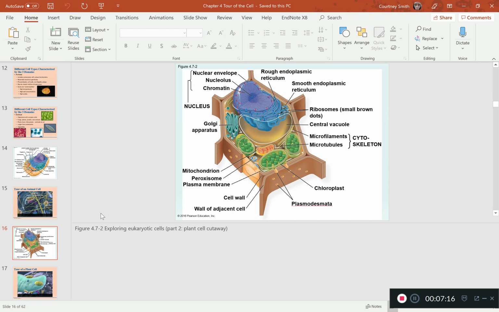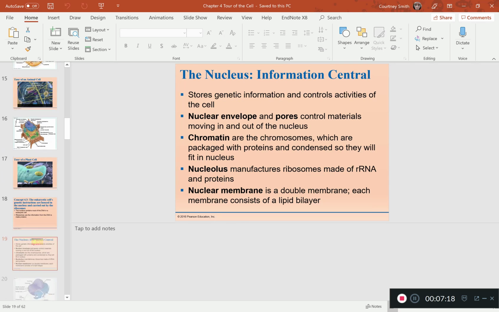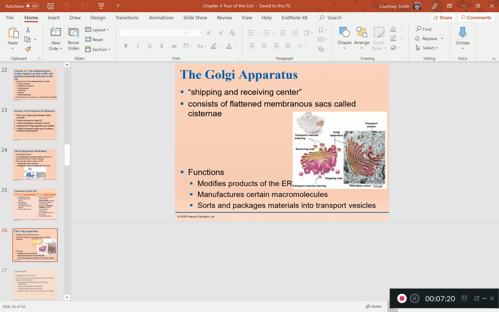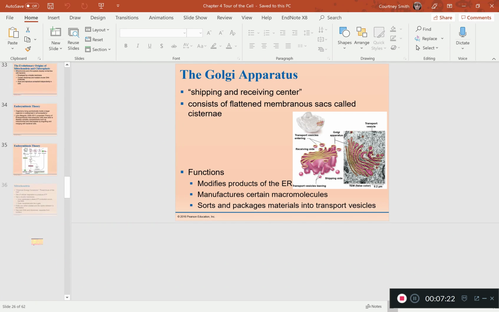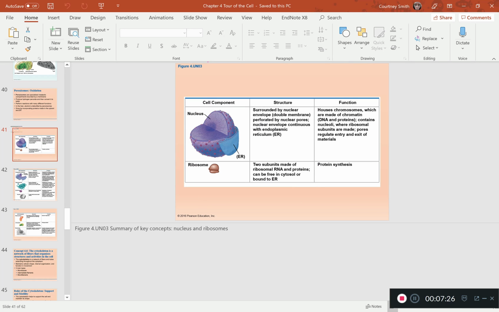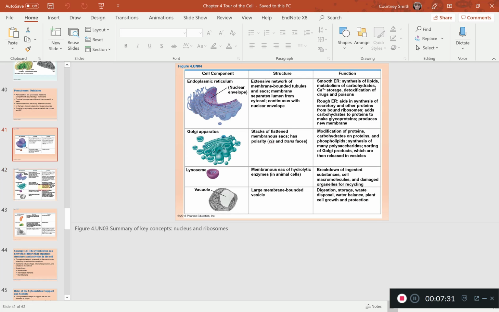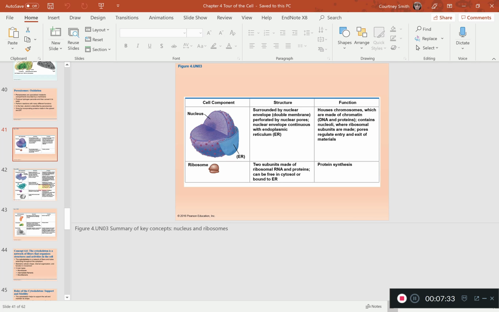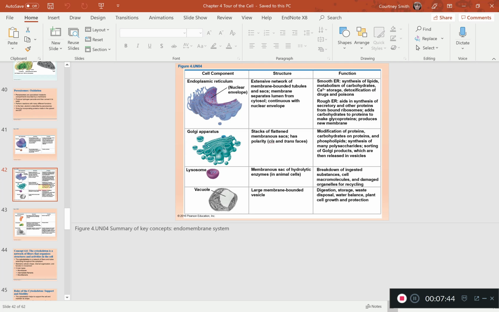What do they serve? And within our chapter 4 PowerPoint, I definitely have a few slides that condense all of that into one. So it looks like slides 41 through 43 are pretty much where you can find all of their location as well as their function. So definitely I would look at that so you don't have to go through all the slides, because I know it could be a lot. But definitely be able to identify them, okay?